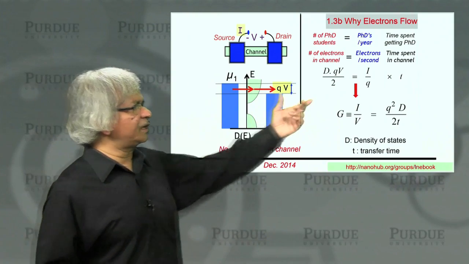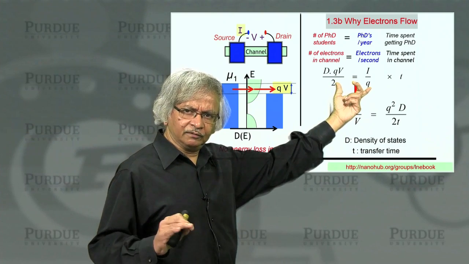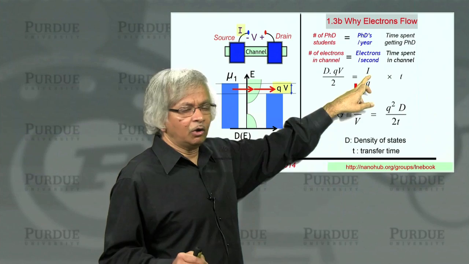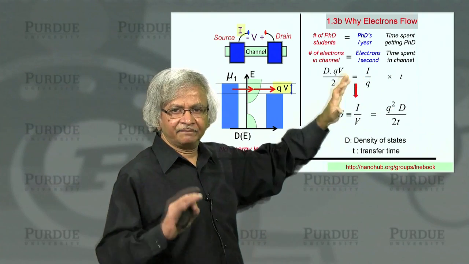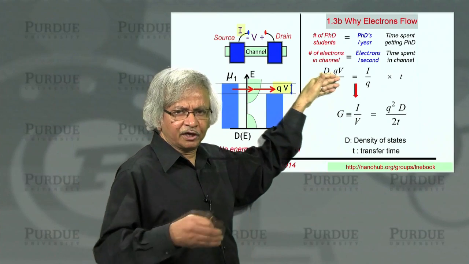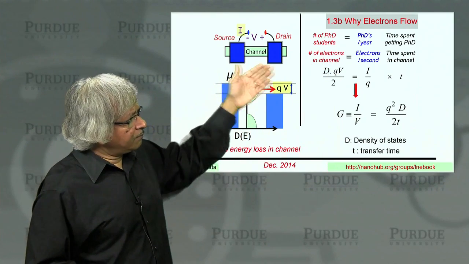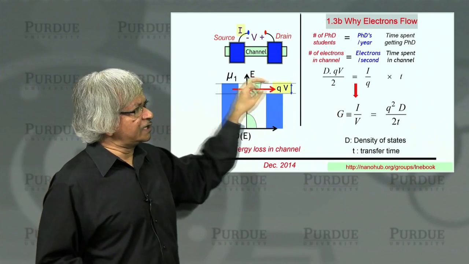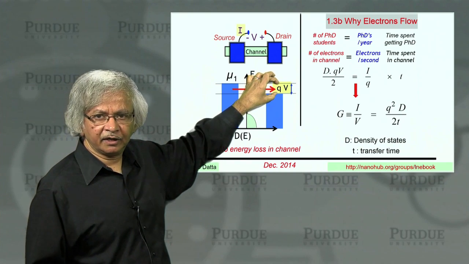So this expression, this relation, is often quite useful. You see, sometimes it may be easier to estimate I. You know I, and then you can estimate T. Or if you know T, then you can estimate I, etc. So you have occasion to come back to this later. Okay. But if you accept this, as you see, you can get the conductance right away. But what I assumed here is that the density of states is constant over this energy window.